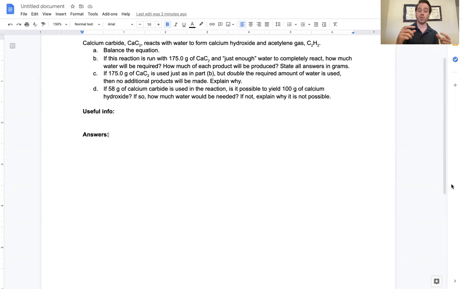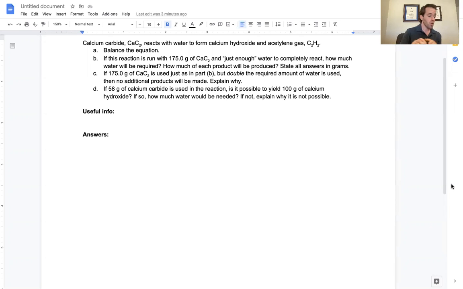Although in stoichiometry, the in-between steps are usually calculated in moles, a lot of the time the desired output is in terms of grams. So we're going to have to practice a couple of things along the way. Namely, we're going to have to be able to comfortably convert between grams and moles, which of course has a different factor for different substances. We're going to need a balanced equation, and we're also going to need to understand the concept of a limiting reactant.